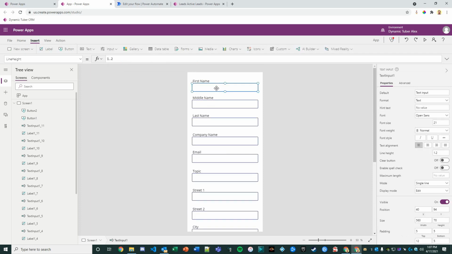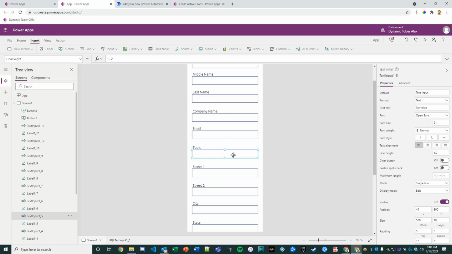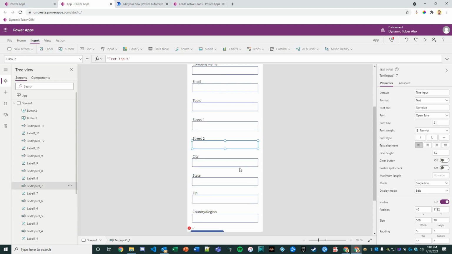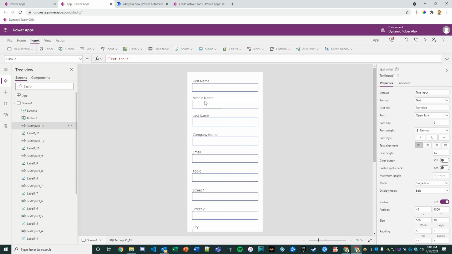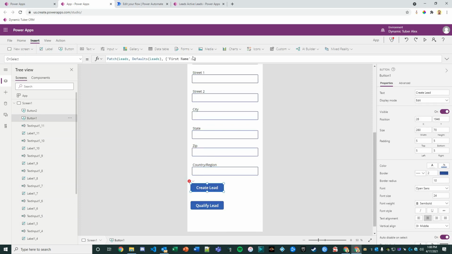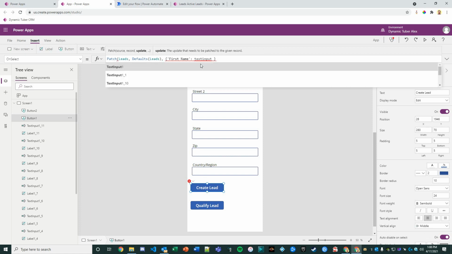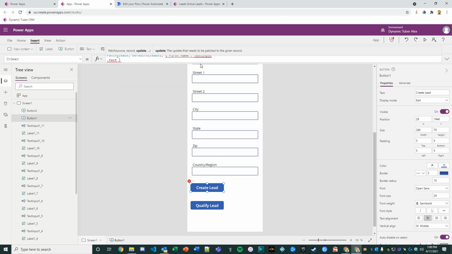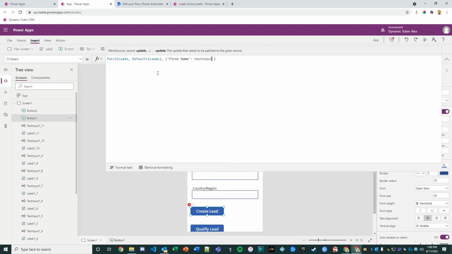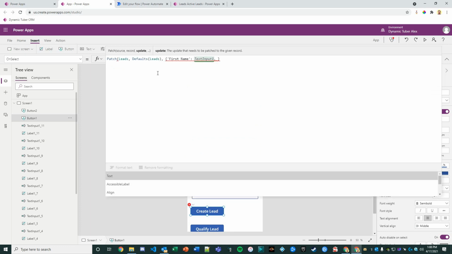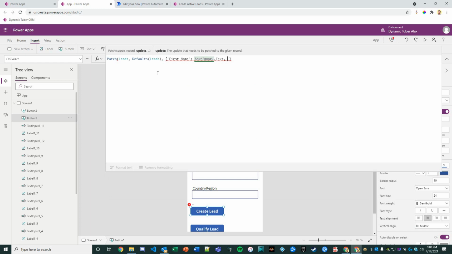So let's just start bare bones, the very beginning, first name, and then we've got to be careful here, right? Because first name, let's see, that's text box 111. Sometimes they're in the same order, and that's a beautiful thing. And it looks like they are. So that sounds good. Okay, great. So let's go ahead and try to go through this real quick. Text input 1.text. And let's make this bigger so you can actually see, because there's going to be a lot of code in here, only because of the volume of what we're doing here.